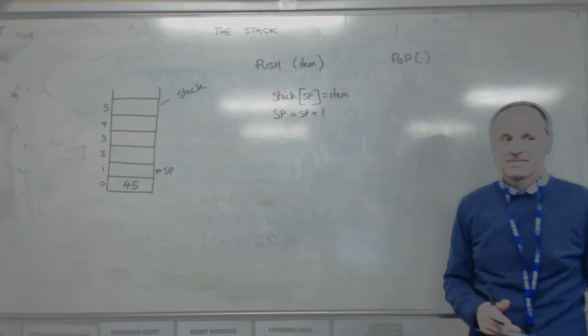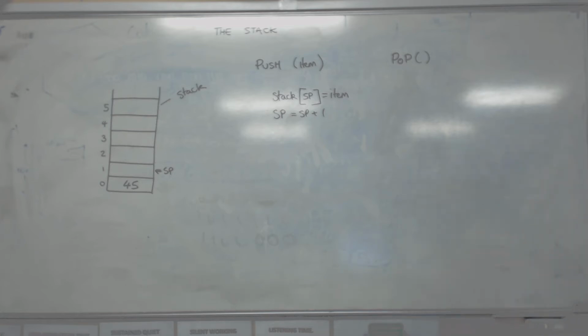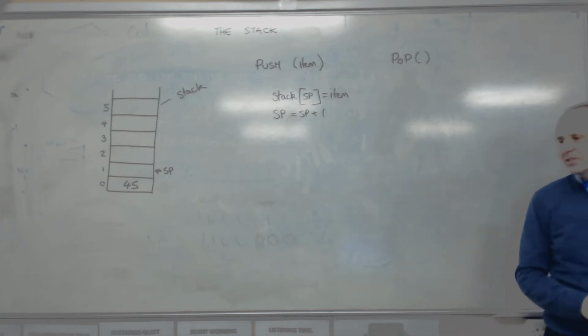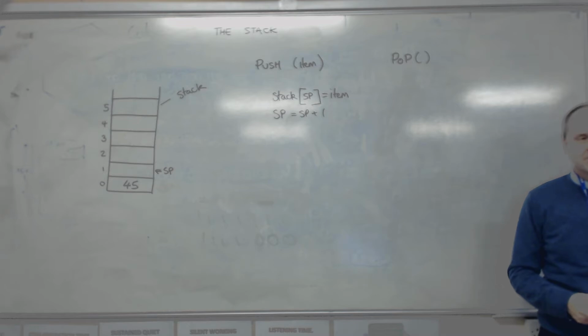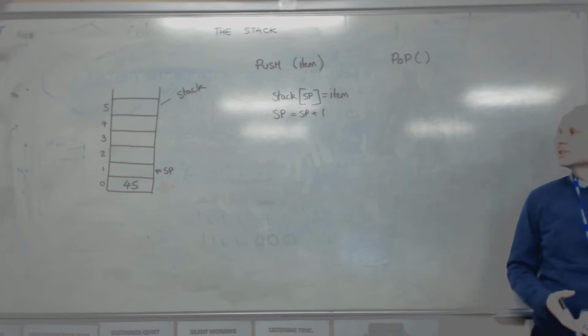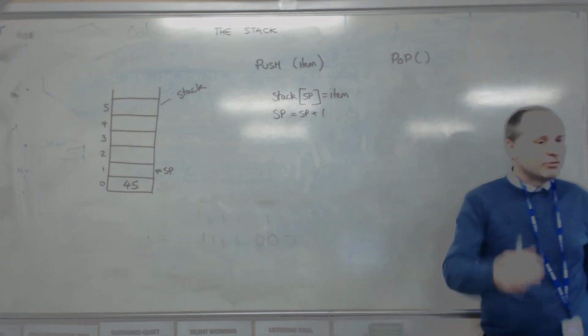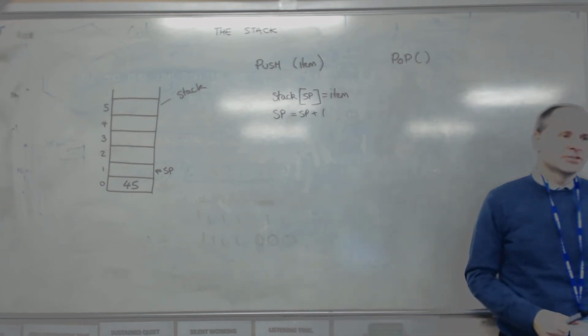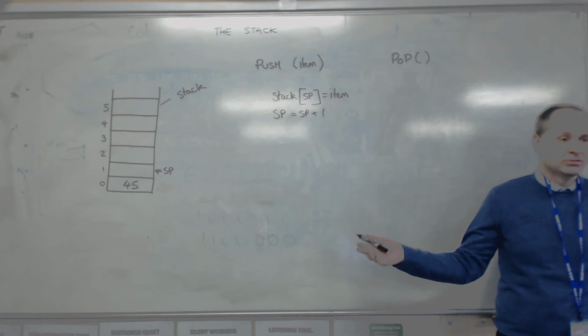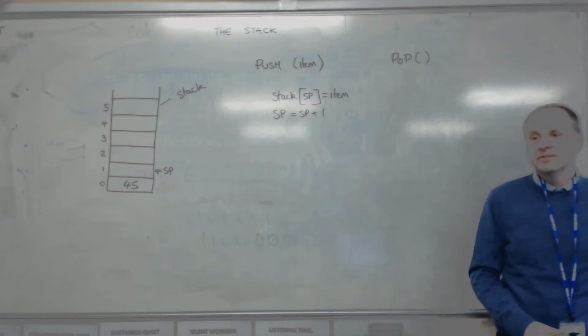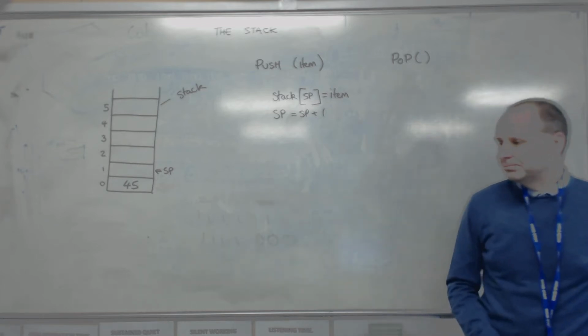128 bytes of memory. And people are still writing programs for the Atari VCS, even though it's over 40 years old. They're doing ridiculous things, ridiculous programs and games on that machine. It's phenomenal. But that's an extreme example of why you don't want the stack to run into other things, because it will do. It just keeps increasing. So we need to monitor.